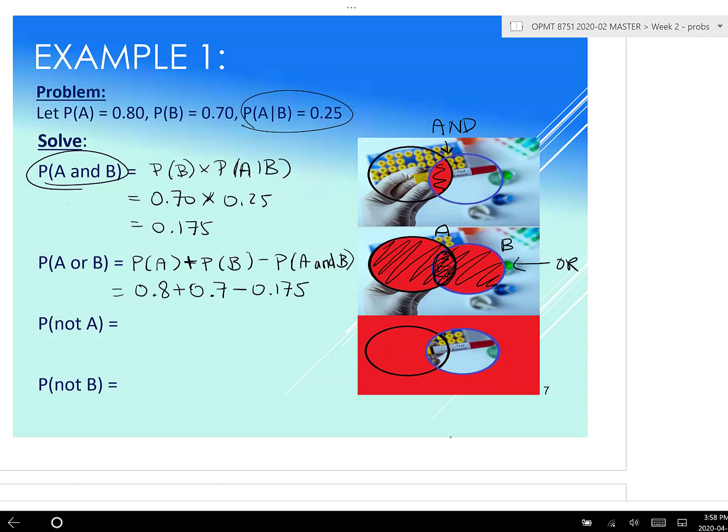And let's get our compliments now. So let's say if this was B right here, in here, then the odds of not B is all of this red shaded area right here. And to get that, so probability of not B, which we can also write as probability of not B, is just one minus the odds of B, which gives us 0.3. So this right here is the probability of not B.